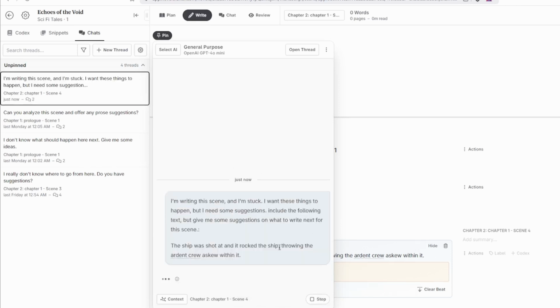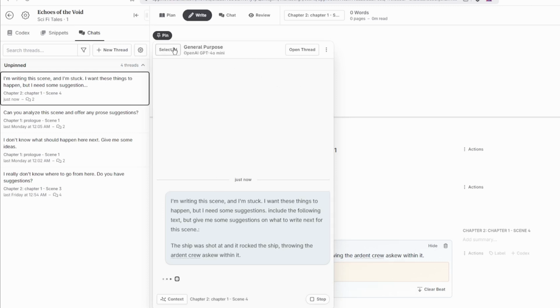So then it's going to act like a normal chatbot. It's going to think for a minute. It's going to kind of go through, thinking of possible solutions. Not sure why it's taking so long. Normally it doesn't. It could just be busy, or maybe I need to switch AIs. I'm not sure. I'll give it a few more seconds and kind of see where it goes. If we don't get anything, then we'll try it again.